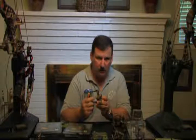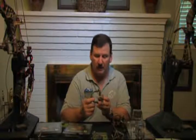Well, when we back up to 40 yards, we'd dial that bottom pin in. Once we get it set, that pin becomes my anchor point. What I mean by that is, no matter what distance I'm shooting, every time I draw the bow back, that 40-yard pin is going to line up in the Y. I never take it out.